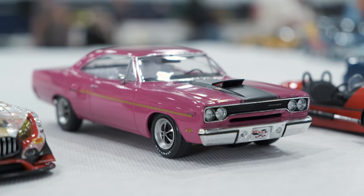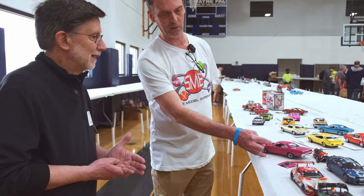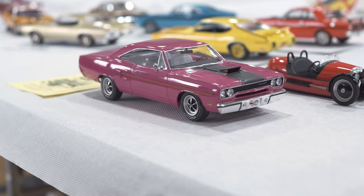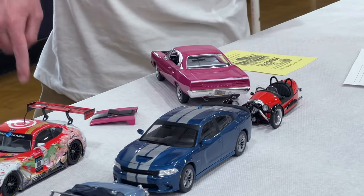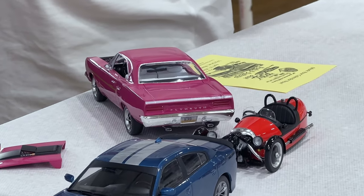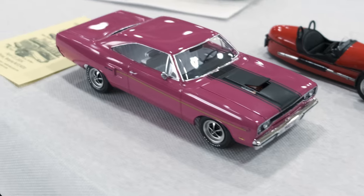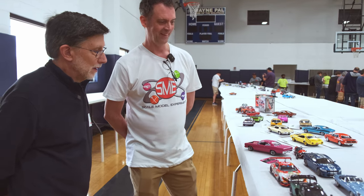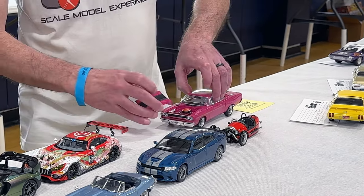That depth and pass-through gives good dimension to the handle. For chrome trim, it's all bare metal foil. I like to paint the pillars with chrome paint because the bare metal foil seems to gather up too much width on those. It's not visible until I tell you about it, and then you see it. The body is panther pink with a great stripe. I used Vintage Racing Miniatures paint — VRM — a bottle I bought probably six or seven years ago. It's two-part urethane clear with splash paints. I spent about six hours polishing — well worth it. It's so even and glossy with that great showroom look, but not the syrupy over-cleared look.